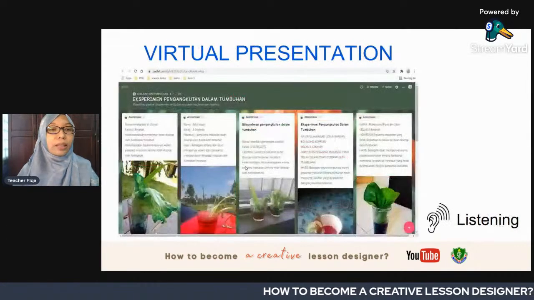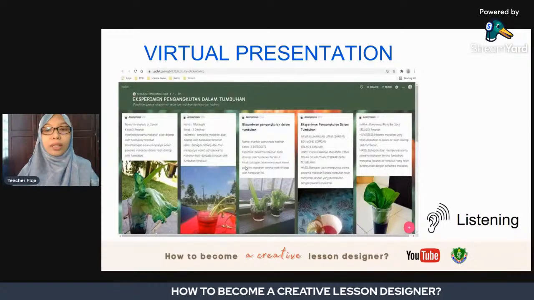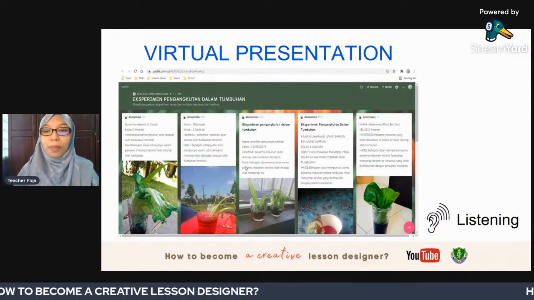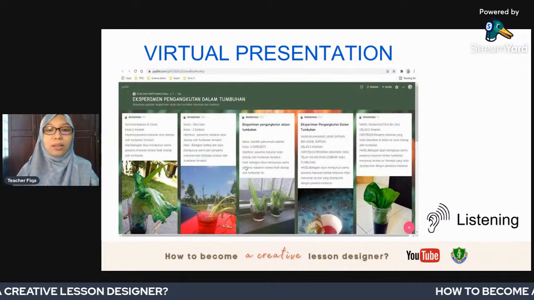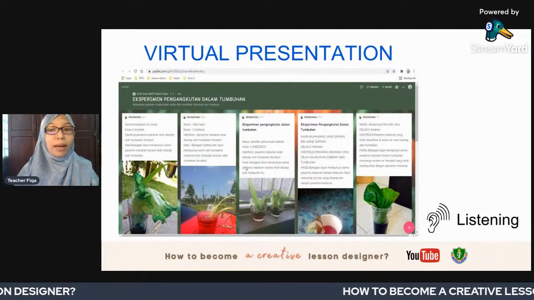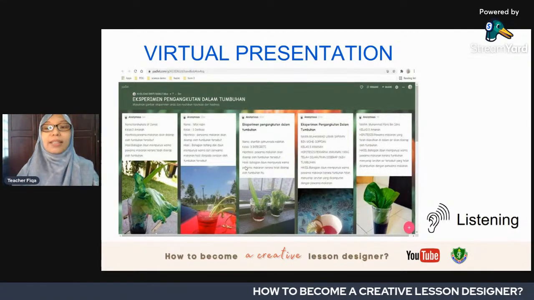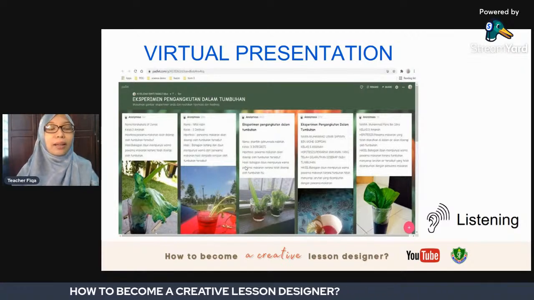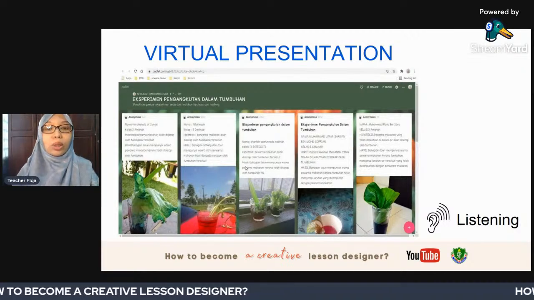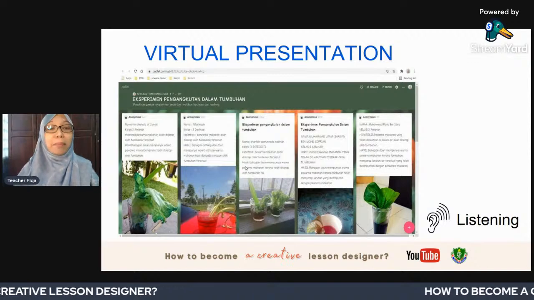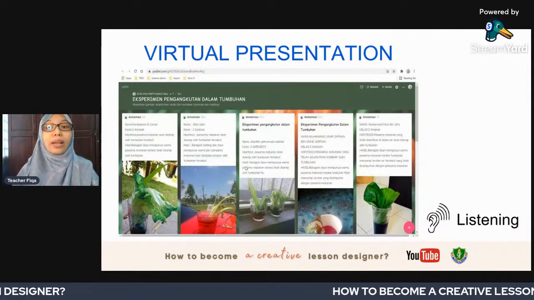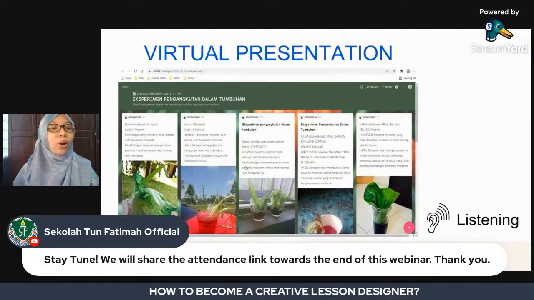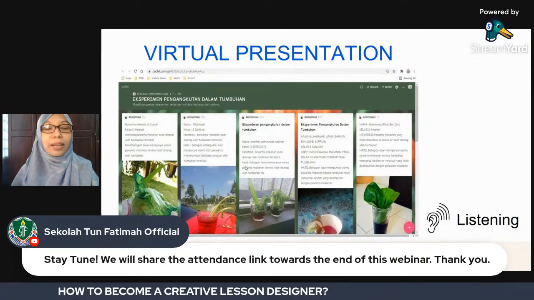Alright, so I would like to share another example from Cikgu Khalida. I think she's on the live as well right now. A science teacher from Rawang, where her students use Padlet to showcase their experiment about transport in plants carried out at home. So I think Padlet is a very powerful tool to help learners maximize their learning experience during online lessons, even though we only stay at home. So we can call this a virtual gallery walk, right?